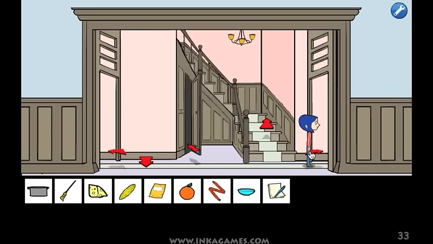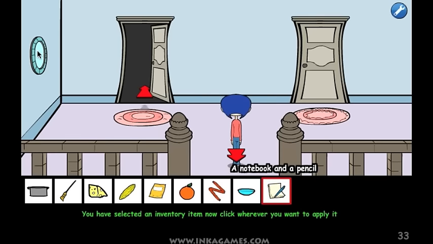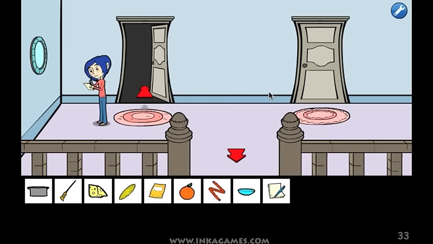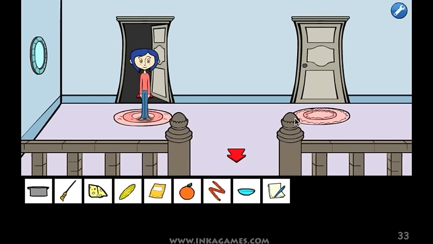Yeah, 1,000 years old, because they had hot water heaters back then in, I don't know. You see, I've never actually seen Coraline, so I don't actually know how well this game follows the movie and how many liberties the Inca Games team took. So, you know, that was obviously the non-square window.